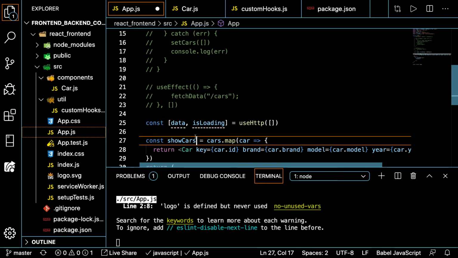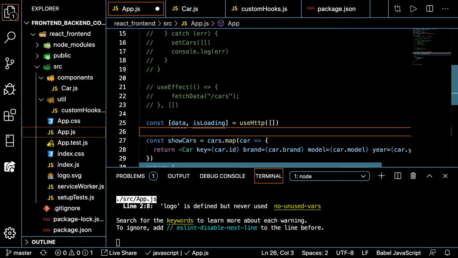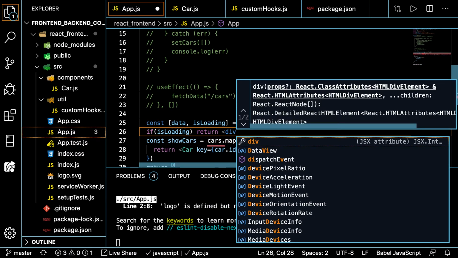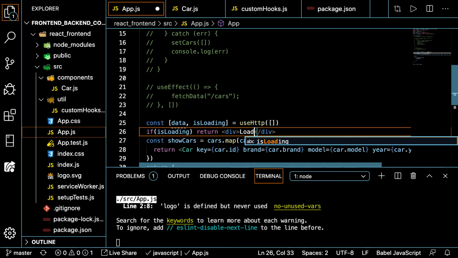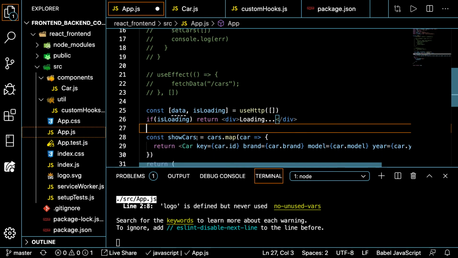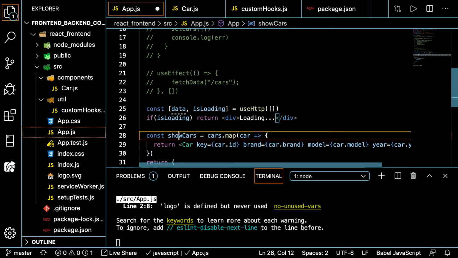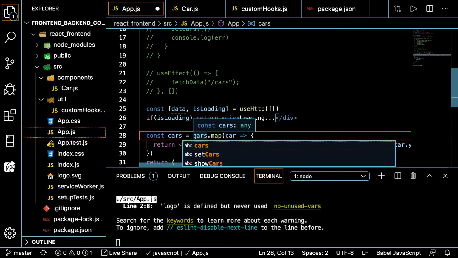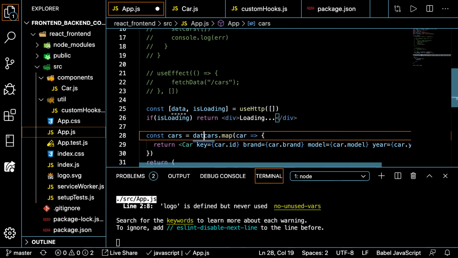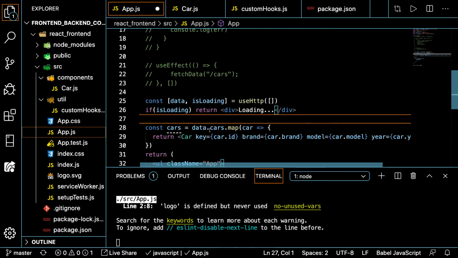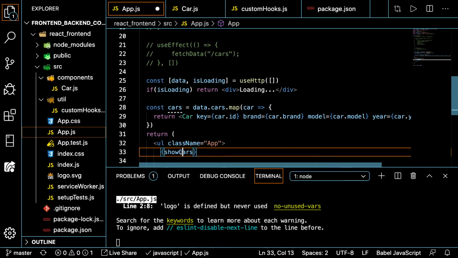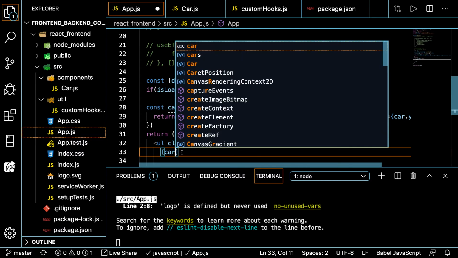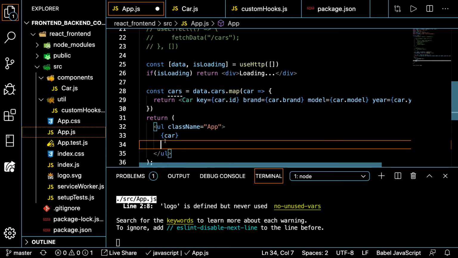And so then let's go ahead and throw an if statement in here. So we say like, hey, if is loading. So if we're loading, let's just go ahead and return a div that says loading for now. Okay. Otherwise, we'll say cars. I'm going to call that cars is equal to data.cars, and this will be cars. So not a lot of change, right? Let's see if this works.